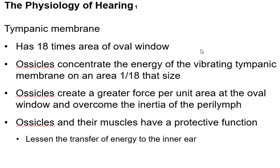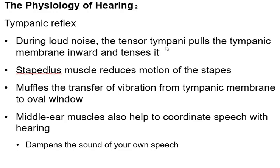When I showed you the video of the ossicles vibrating, you saw the tympanic membrane vibrating and it was moving the three little bones. And now you know that the stirrup, or the stapes, is attached to the oval window of the vestibule. So by taking the movement of air and vibrating the tympanic membrane, you are concentrating the mechanical energy through the ossicles over to the oval window, and this is going to cause the fluid that is inside to start vibrating, and it's going to be moving those hairs.